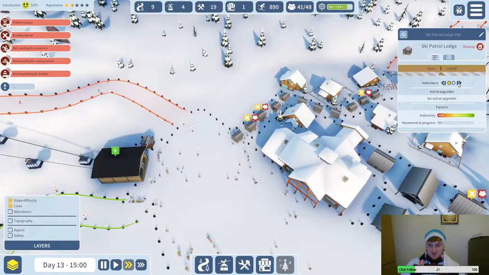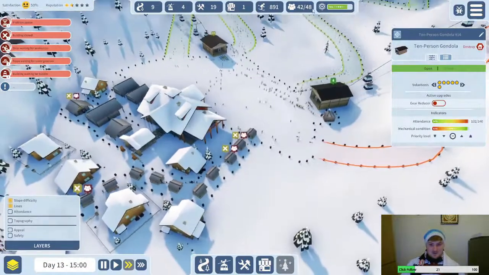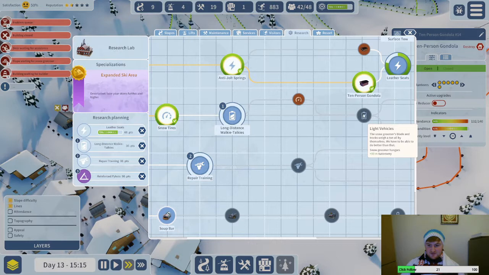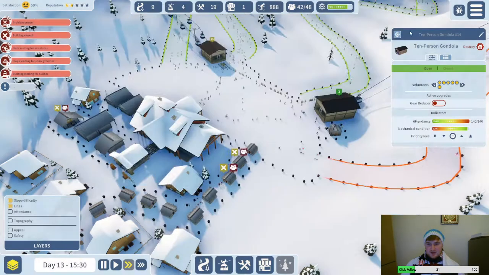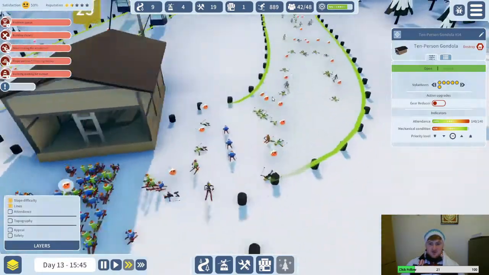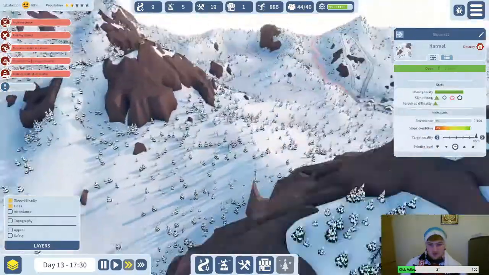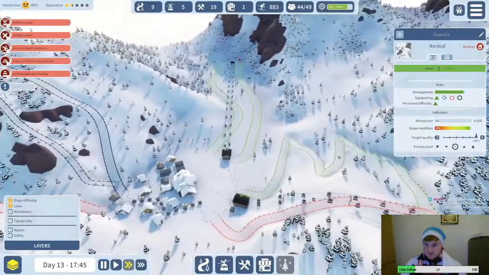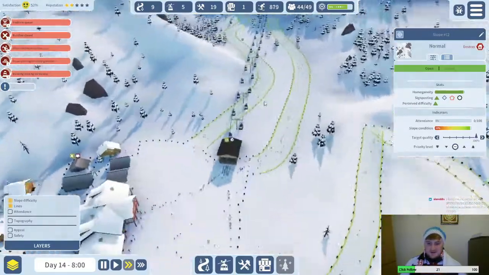Do we get more ski patrol? I mean, I think we have to right now, honestly. Once we get this upgrade down here, it does actually seem to make quite a big difference. Not light vehicles. This one, the first aid training, plus 5 units per hour work speed. So I don't know how quickly they work in terms of units per hour, in terms of people they sort per hour. Now, the slope waiting for snow groomer. Ah, that could be why. Let's have a look at the slope condition. Okay, yeah, fair enough. That makes sense.